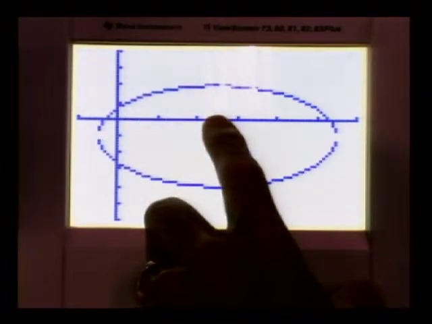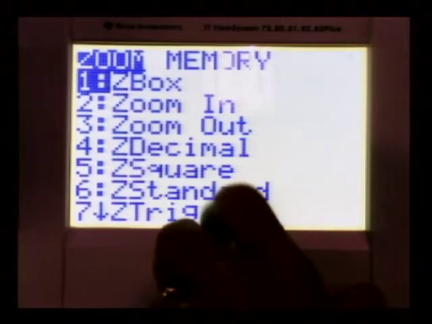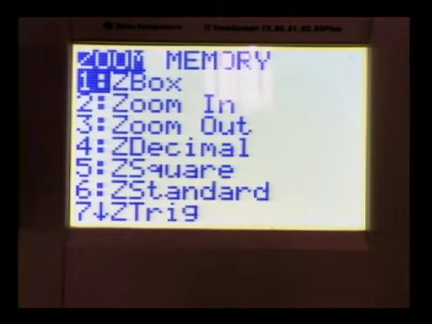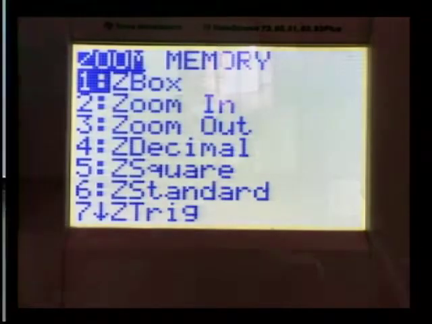So I'm going to do that for 2. So it's done. Now I go back to window, and now what I want to do is pick number 5 to square up and undistort the window. Do you see why, if there's 98 pixels across your screen and 62 vertically, that it could get distorted real easily? It'd be kind of like having a distorted fisheye lens on a camera, where you could make people look real skinny or tall, fat, by distorting the image.